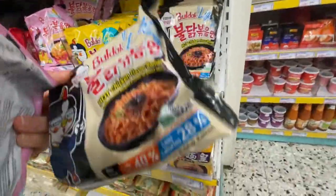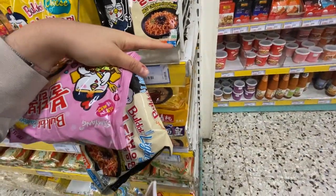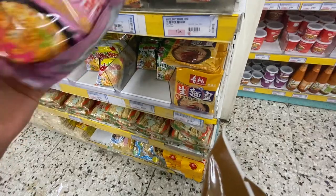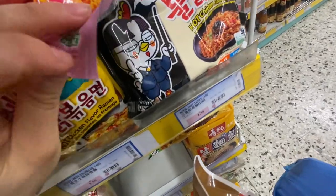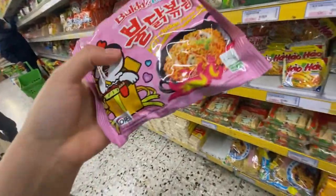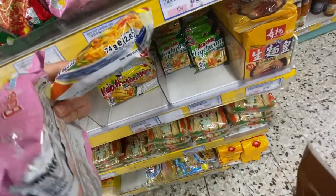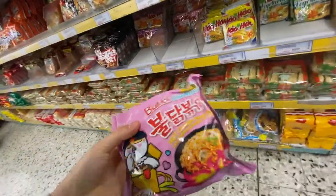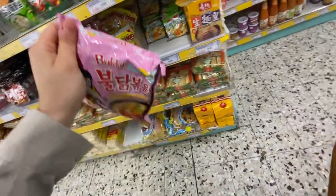I actually never tried these. So yes, I'm going to the salty jiang. Less calorie, less protein. And as you can see, it is labeled halal, so we can eat it. Because most of those, when they're chicken flavored, things like that, you most of the time wouldn't see the label. So yeah. Maybe let's go with both.